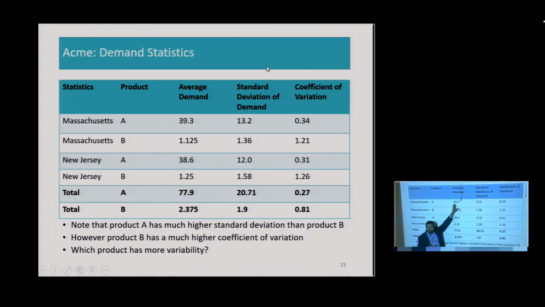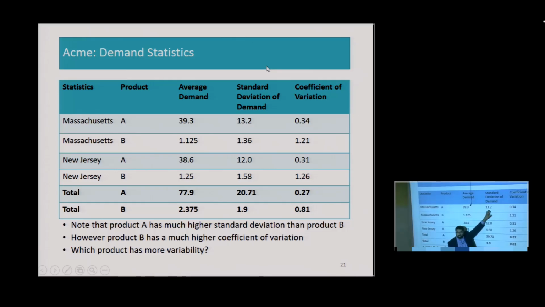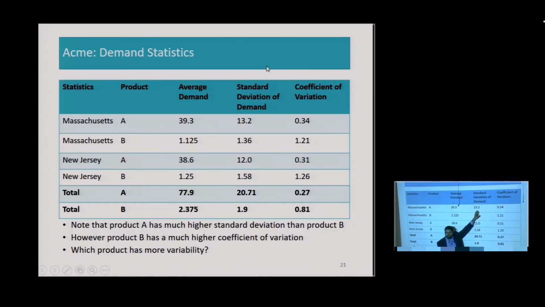How would I get this from Excel if I had that table from the last slide in Excel? How would you get the average? What do you do? You add them up and divide by how many. Right, or just use the Excel function equals average, or add them up and divide by 8, which are 8 time periods. What function would you use for standard deviation? Anybody remember? Equals stdev.s, and just select that data, you get the standard deviation.